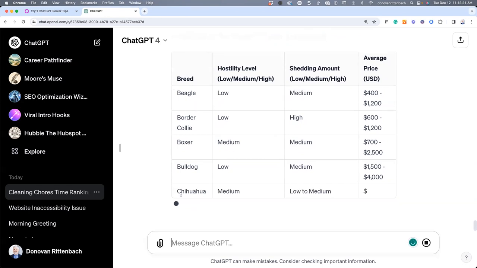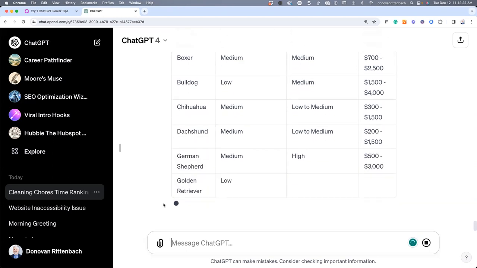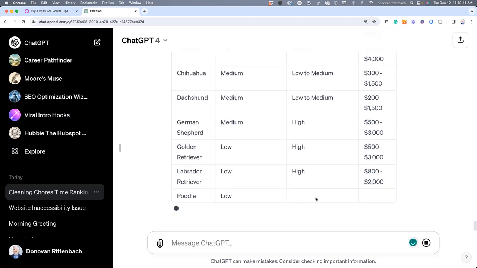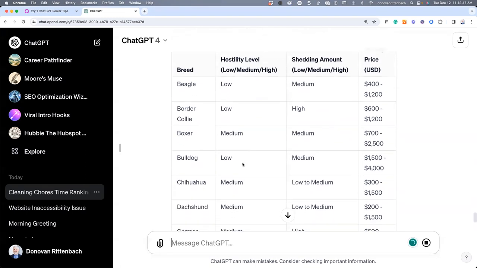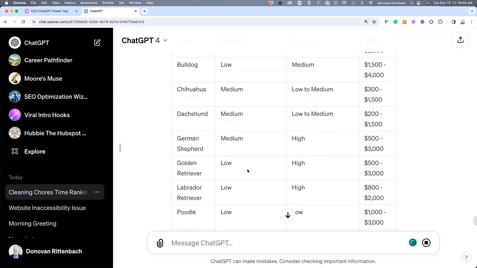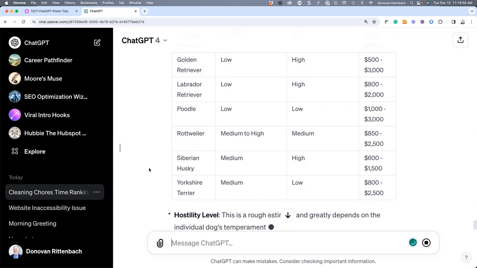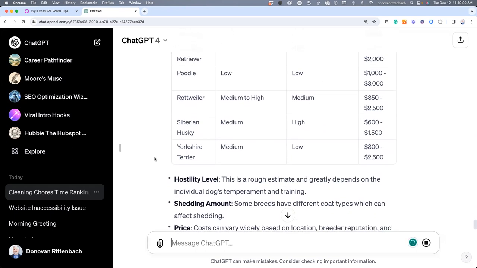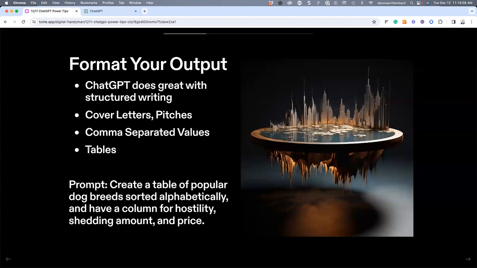Now you'll notice we're only on C. Hopefully it's not going to get too long here, I might just interrupt it. But think of how much time you'd have to put into something like this to come up with a decision. I'm sure you guys would come up with more practical business-oriented content, but I think the ability to output as a table is super powerful. And we'll get into some of that a little bit more.